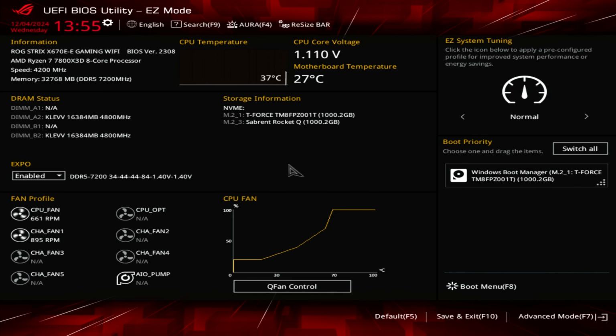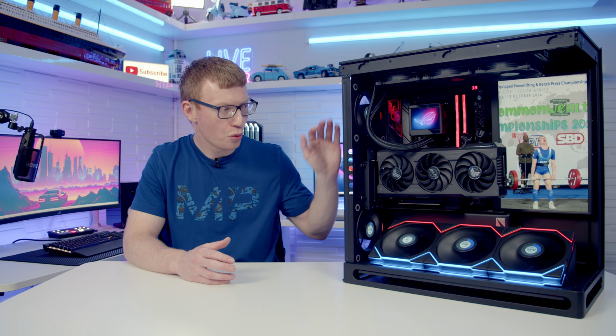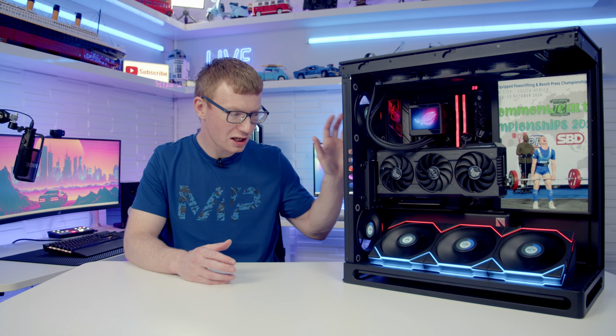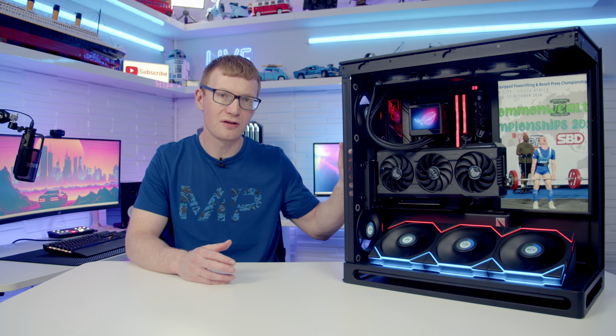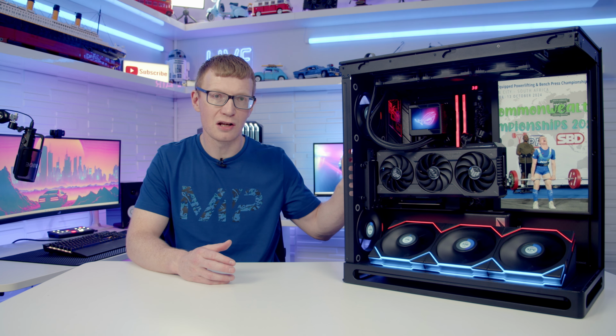Okay, so that's us into the BIOS, and we can see that our BIOS settings have remained saved. So we've got our EXPO enabled, and we can actually see we've now got the correct date and time being displayed. Okay, so that's the PC back up and running, and in this particular case, the clues to a dead CMOS battery were the fact that our BIOS kept getting reset, as well as our system date and time every time we powered the PC off.